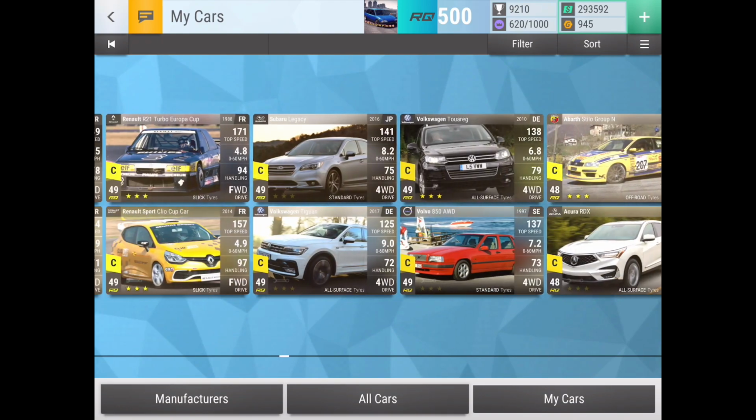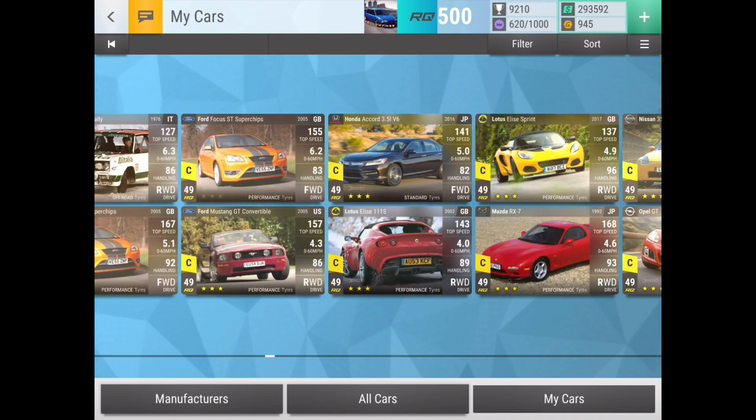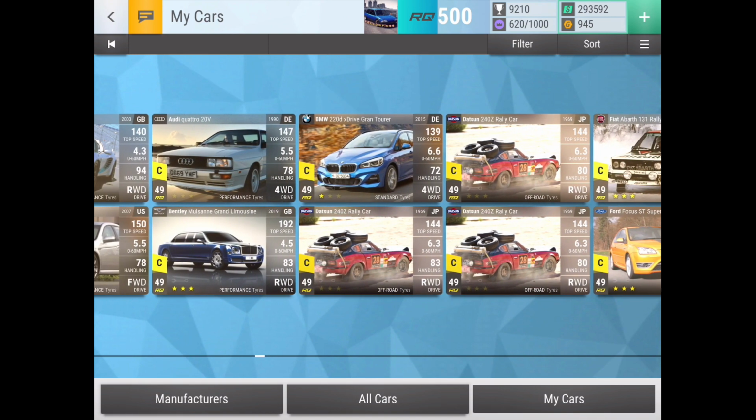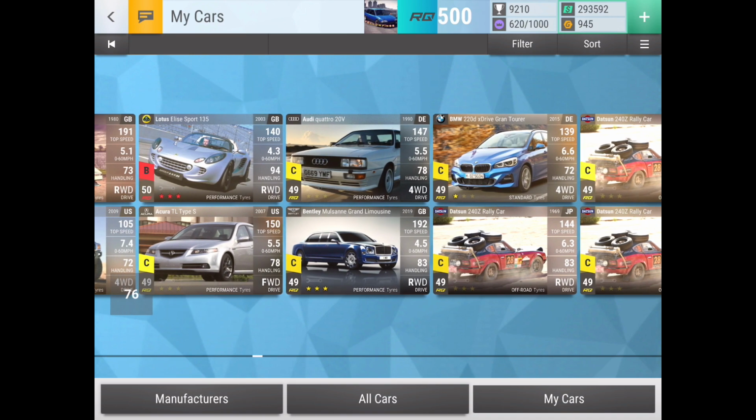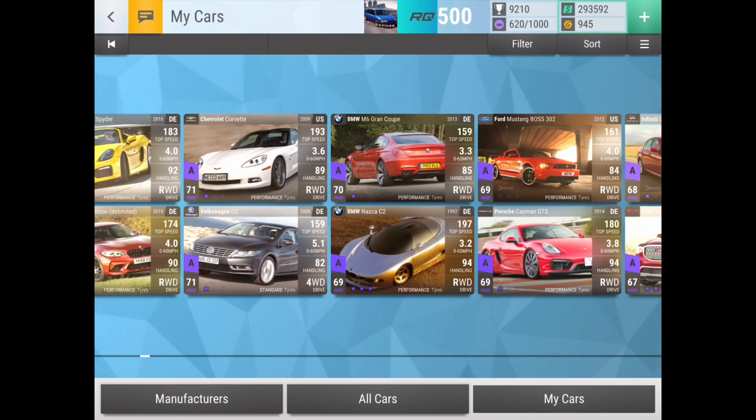Then it was my dad's turn, and he opened the pack and pulled me my 3rd Datsun 240Z rally car. But he pulled that as the 4th car. Now the funny thing about this Datsun 240Z rally car is that out of the 3 ceramic packs he's opened, it's the same car he's pulled every single time. I haven't pulled one Datsun 240Z rally car on my account. I can't seem to pull one. And he's pulled 3.